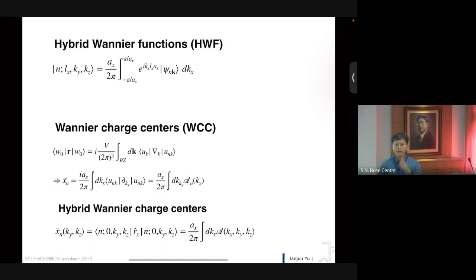The reason for that is, let's say we take this r as only the position operator for x along the x direction, then that is actually calculating this Wannier center. The center of the Wannier function is directly connected to the Berry connection. So we'd like to explore the Berry connection along x, which is connected to the Wannier center, but move it around in the k space, the parameter space of crystal momentum. In that way, we'll see how this Berry curvature is present in the system, and depending on how we move around in ky and kz, we can identify the Chern number that we would like to get.